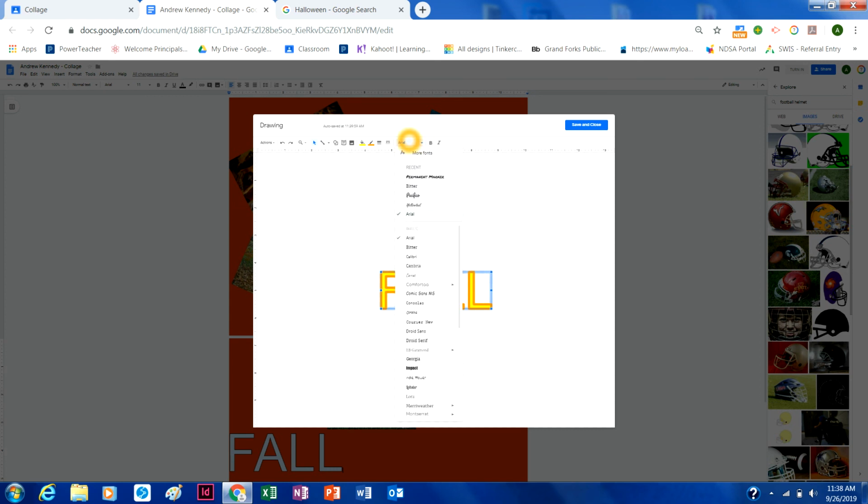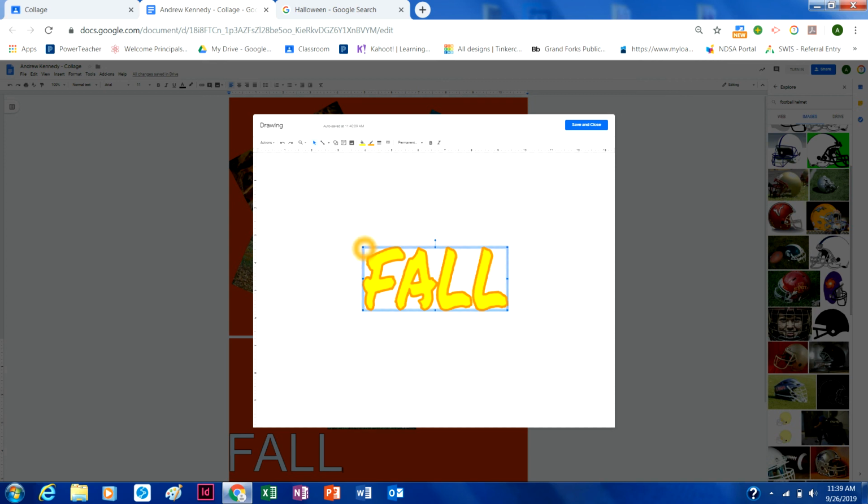I can change the font style. Don't worry about font size. If you do want it bigger, I guess you could move it out just like an image, but I wouldn't worry too much about it. You can change it on the actual paper as well.